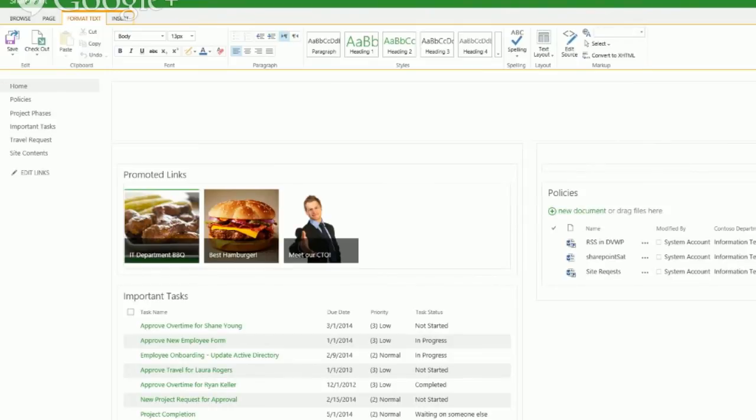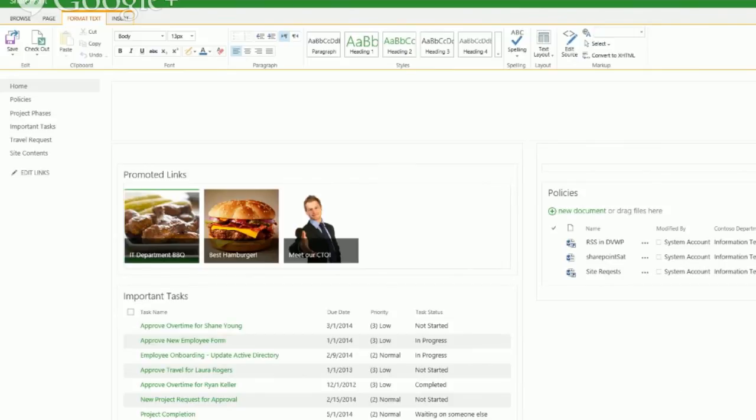The developer dashboard is something you have to use PowerShell to turn on, and it gives you an extra little button at the top right to show an extra pane at the bottom. When a Webpart page loads, it has all this data in it about how long each Webpart took to load and stuff like that. So that might be something you want to look at to dig into performance issues on a Webpart page.